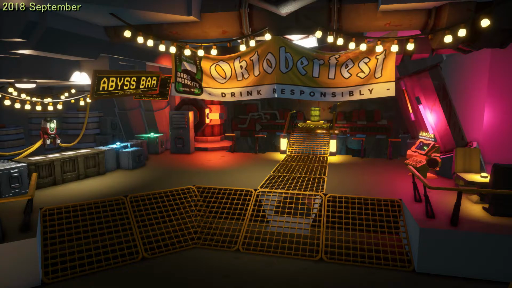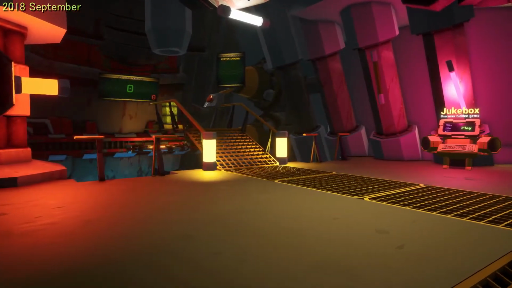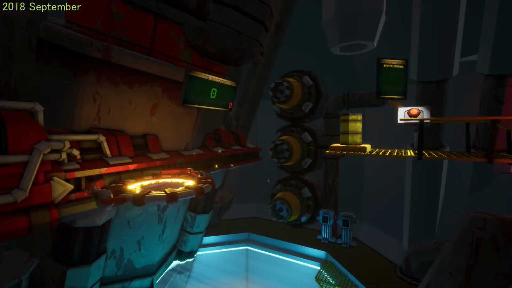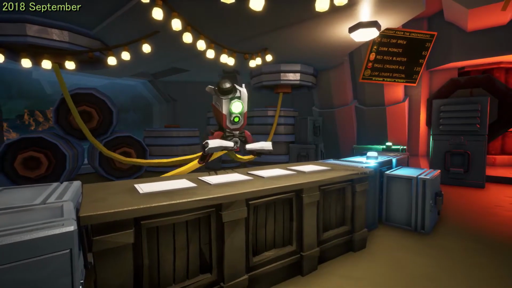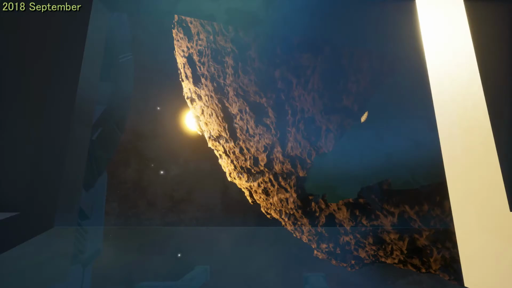And finally, the Abyss bar releases alongside the game's first seasonal event, Oktoberfest. This new area is bathed in various colored lights and props. It now houses the jukebox, a new barrel minigame, and naturally, the ability to order booze. If you want more information about the functionality of this bar, check out Classified number 7. Also, the Hoxie's planet became more detailed.